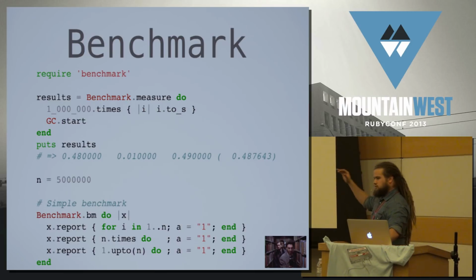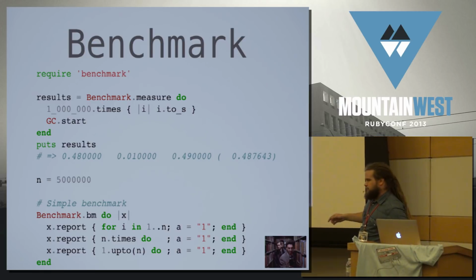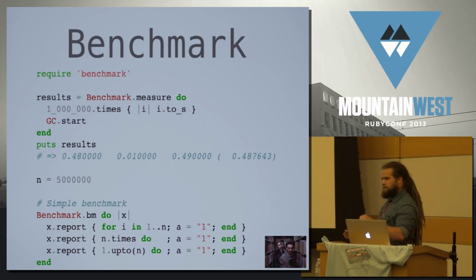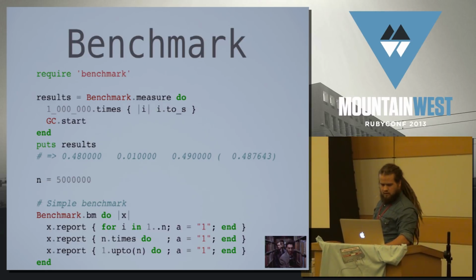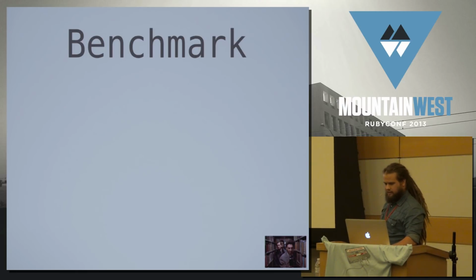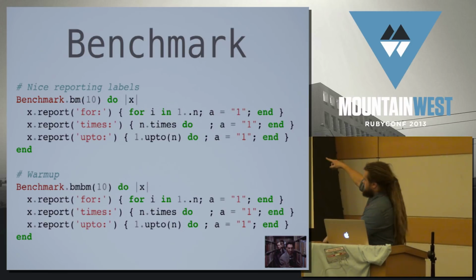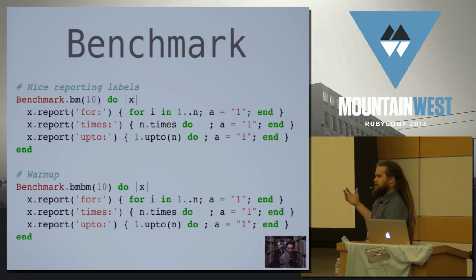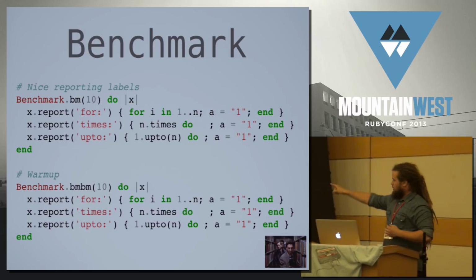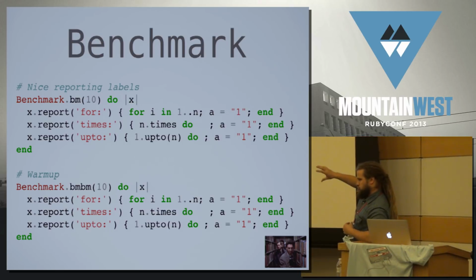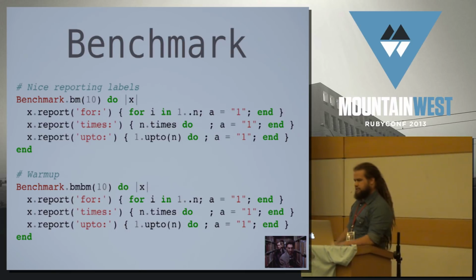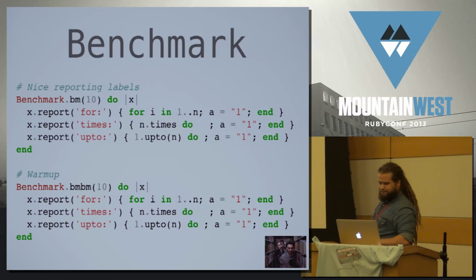We can also benchmark separate blocks of code in a report format. So if you want to say, well, what does this do compared to this, we can benchmark the two blocks. So, a standard little three different ways to do a loop. That just outputs three lines like the previous line up there. That's kind of boring. So we're actually going to include some labels, and the 10 is just the column width for your labels. And even if you want to go one step further, you probably should be doing a warm-up, which just runs the code and then runs it again. The warm-up is just to make sure the CPU cache is happy, make sure everything kind of settles down.